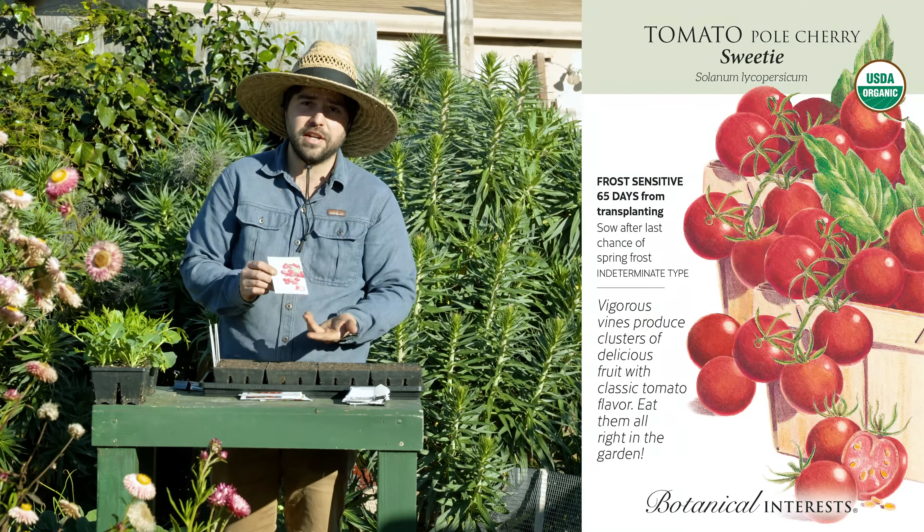This next one I remember growing, but I can't quite remember how I felt about it. It's called Italian Heirloom — a very descriptive name. This is one that's considered to be one of the more productive tomatoes and also one of the tastiest by Seed Savers Exchange. To me that's all I really need to hear: it's delicious, it's award-worthy in taste, and it's productive. Sign me up — let's go ahead and grow a bunch of these.